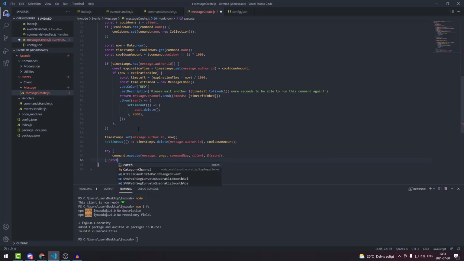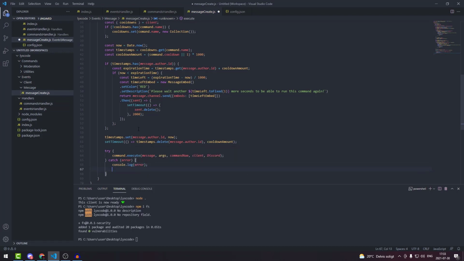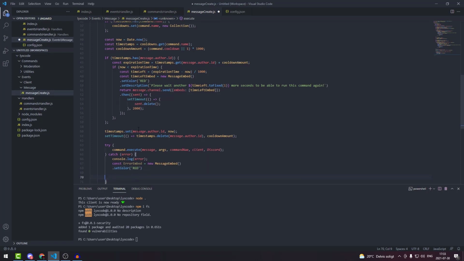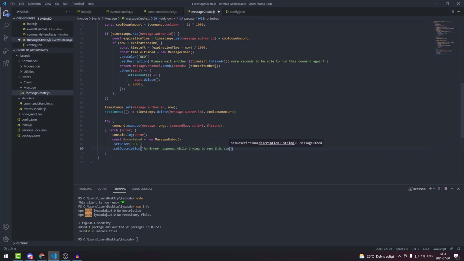And if an error happens, we're gonna catch error, and we're gonna console.log the error, and then we're gonna send the message. We're gonna create an embed. So const errorEmbed equals new MessageEmbed. The color of the embed is gonna be red because it's an error. Set color red, and the description is gonna be: an error happened while trying to run this command.